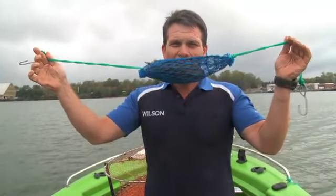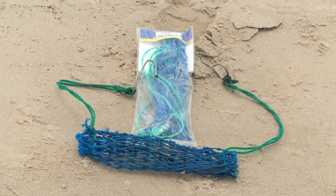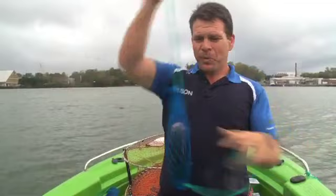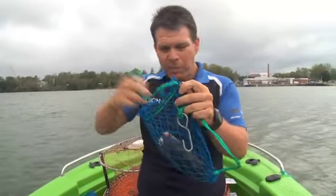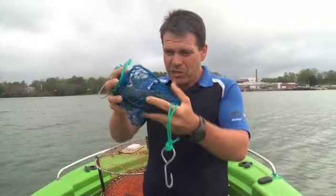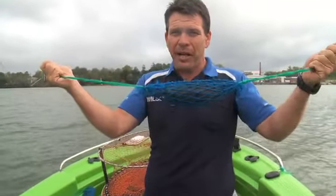Next item, and I think it's a ripper, is the easy crab bait-up bag. Your pots come with a clip or a small bag, but serious crabbers like to put a fair bit of bait in. This bag — with the mullet — is on a rope with hooks. It extends and has an opening so we can put a whole mullet in, or a whole heap of little bits and pieces. If a fish head is bigger and fatter, it squashes up and fits in. Very useful, very versatile — makes putting the pots out easy. Inexpensive and readily available.